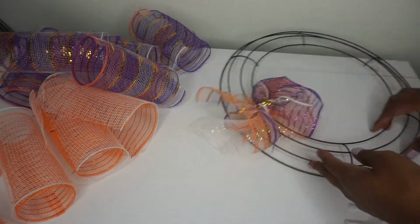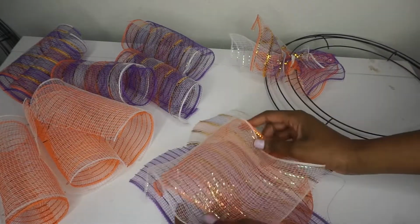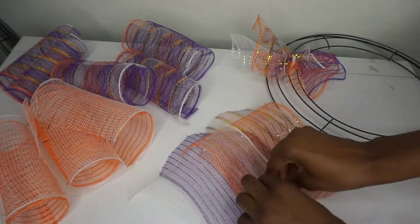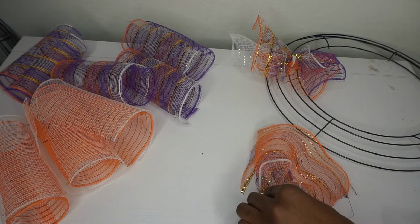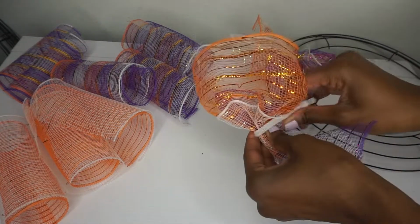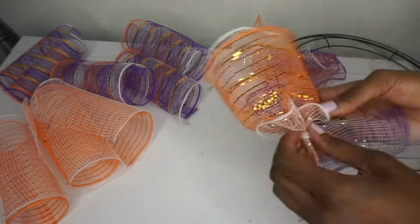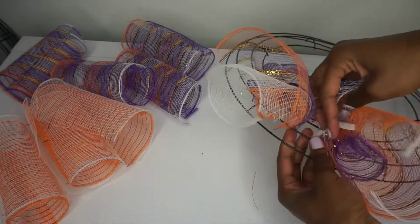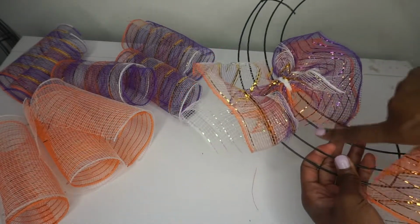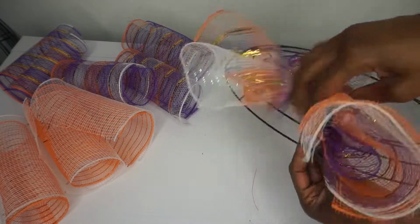Alright, so I'm going to repeat that same step again, but I'm going to alternate the color order, just because I think it makes for a fun and festive wreath. Scrunch it all together, take my chenille stem, twist, twist, twist, and this time we're going to place the bundle on the outer ring. So the first one was on the inner, and this one is going to go on the outer, and then I'm going to alternate inner, outer, all the way around my wreath.